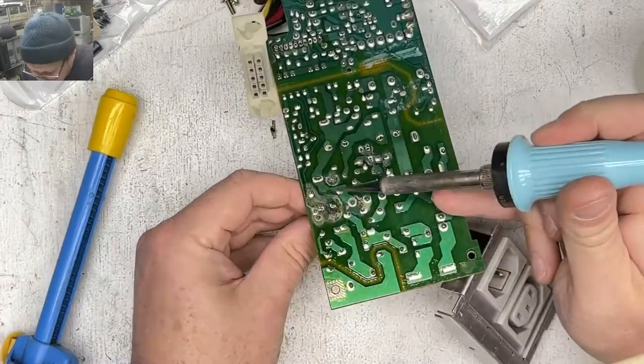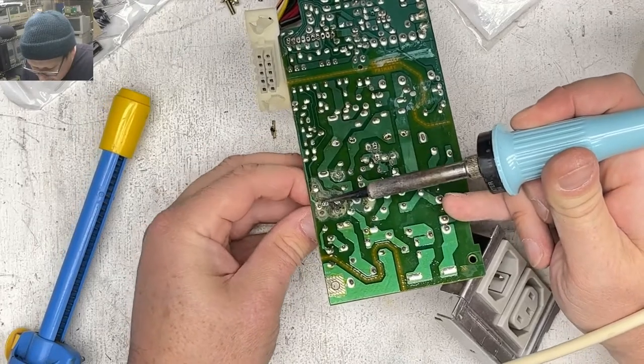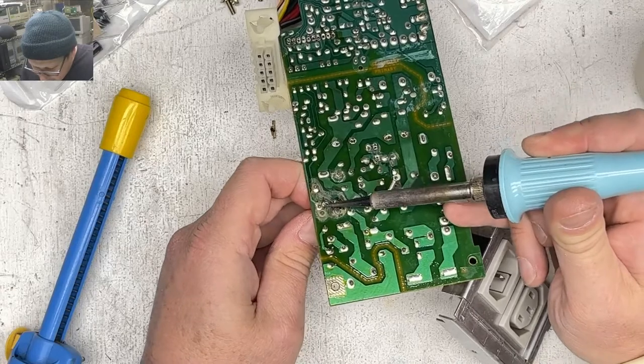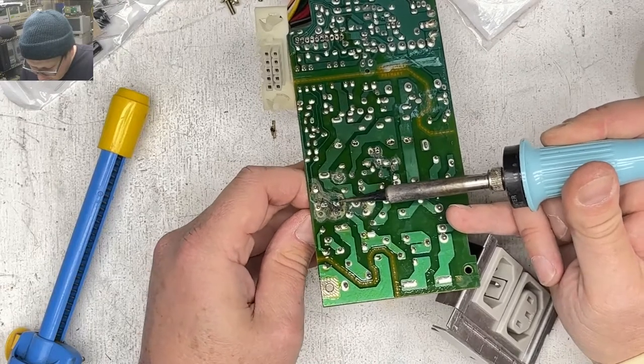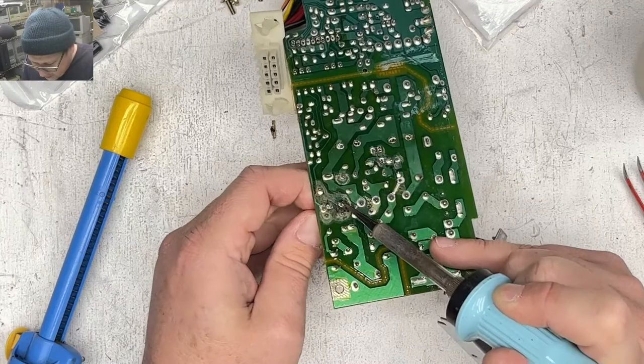Took one of my clicking zip drives apart. I was hoping it would just need something stupid like a recap, but it doesn't seem to be that simple when it comes to the clicking zip drives. Has anyone ever come across anyone that's been able to fix one of them?